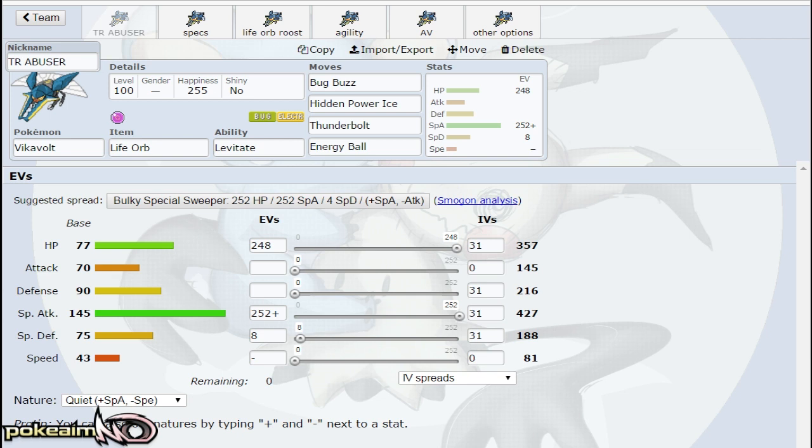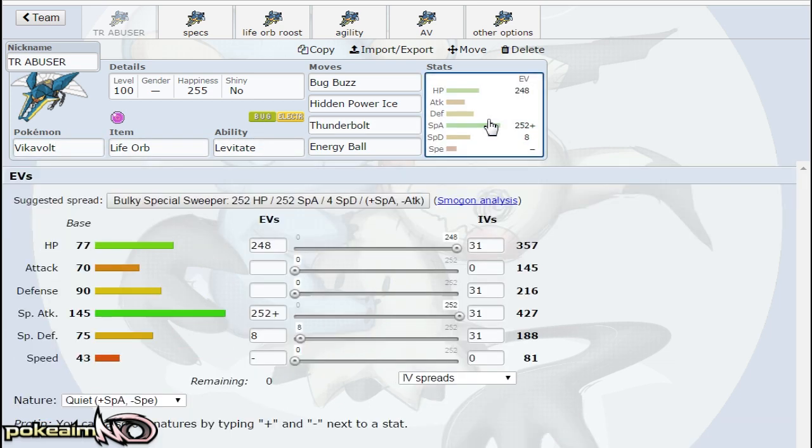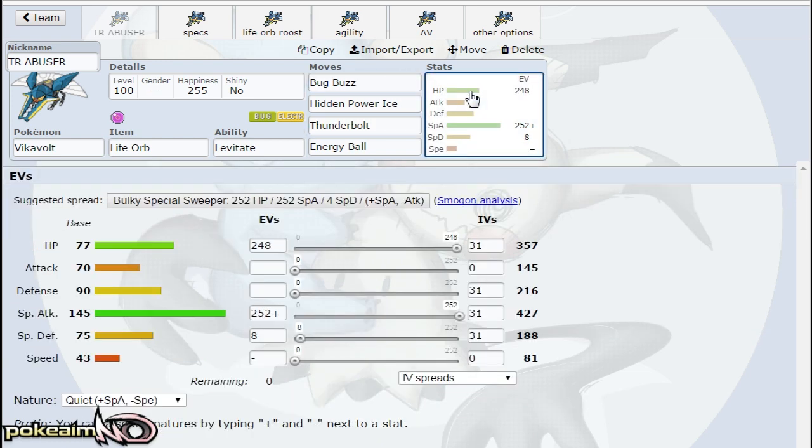But Vikavolt is bug and electric type, which is two good offensive STABs. Offensively, bug and electric pair pretty well together, as obviously electric cannot touch ground types, and it's resisted by dragon types and grass, which bug happens to hit for either neutral or super effective damage. And electric hits steel for neutral, hits poison for neutral, pretty much what was resisted by bug, and hits fairy for neutral. So they pair well offensively.